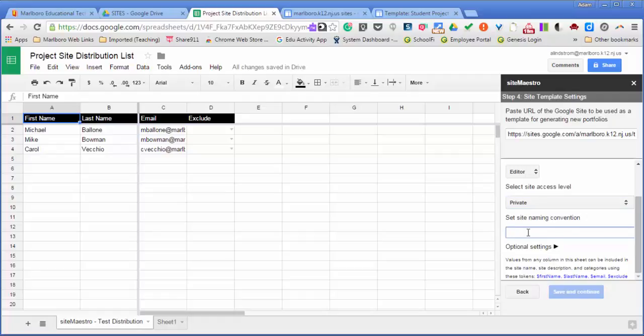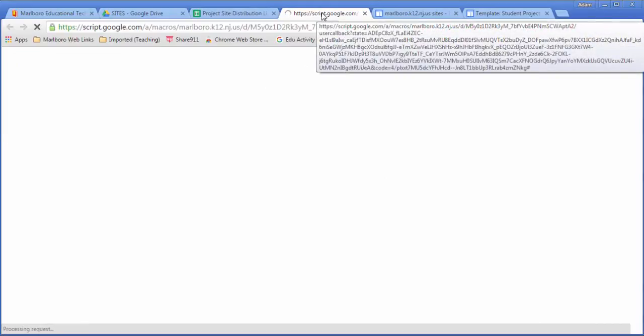So down here at the bottom, it has a little description of the tokens you can use. So first name, last name, and you call this project 1 site. Go ahead and select save and continue, and authorize the API to access the Google site.